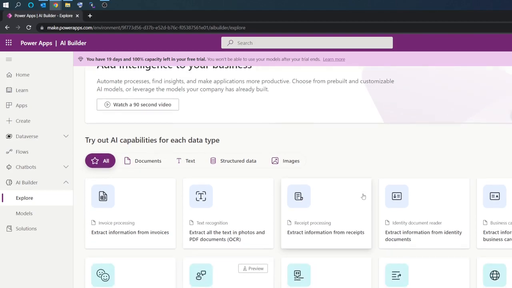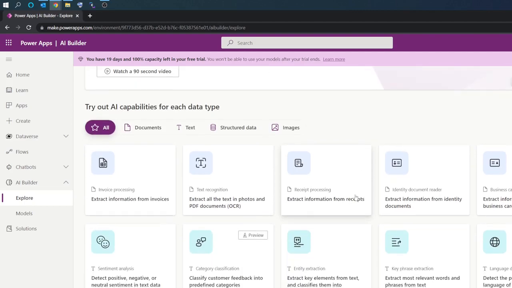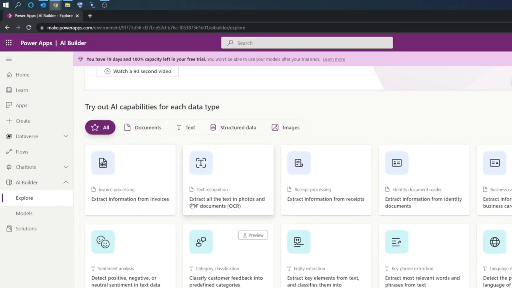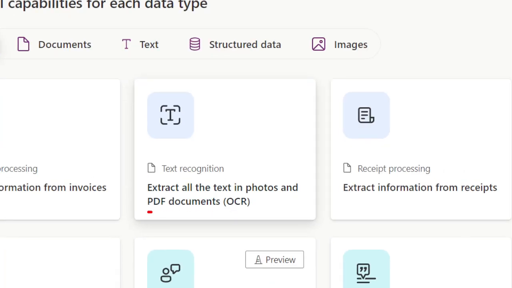All right, so let's go right into what I'm trying to tell you here about the AI builder. You can see there is an invoice processing model that can extract information from invoices that you can use. There is an OCR for text recognition, optical character reader, so you can recognize text in photos, PDF files, and so on.